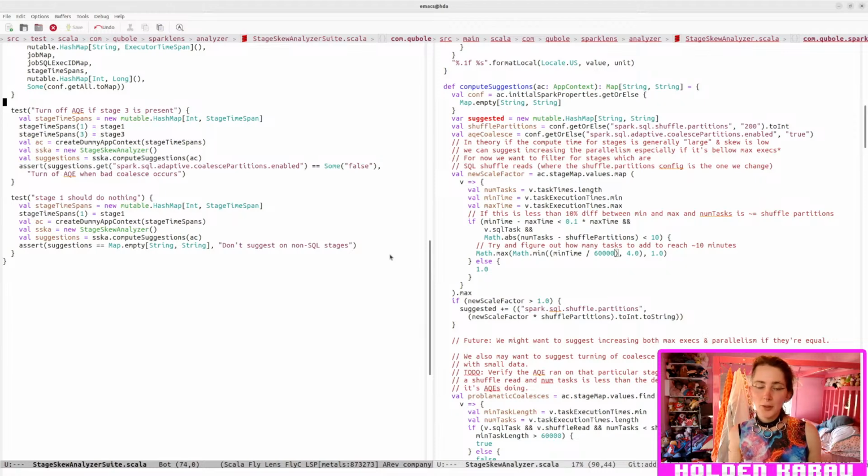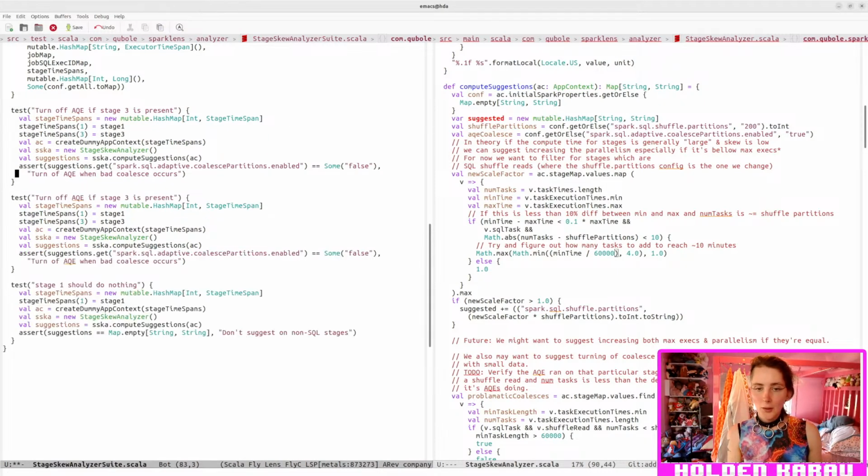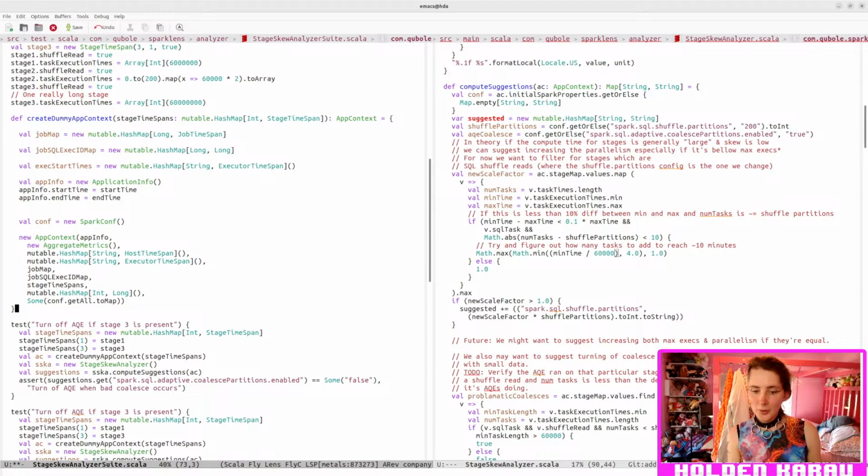The next thing that we're gonna do. So change number of partitions when not skewed, stage 2.